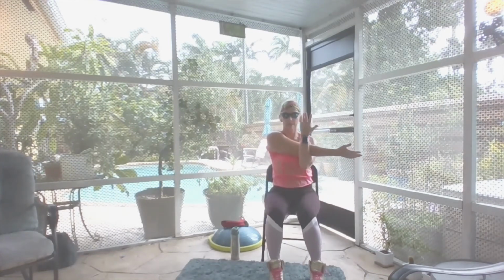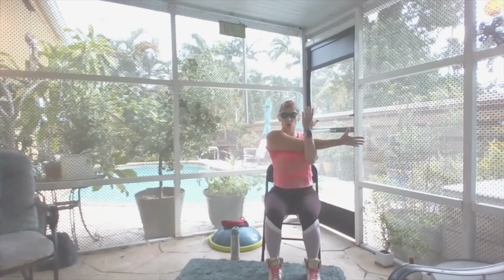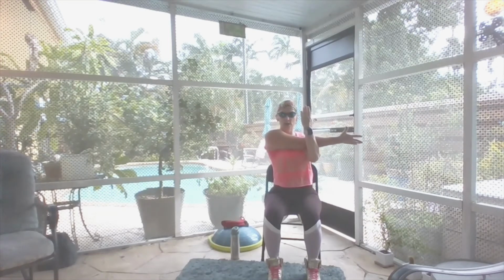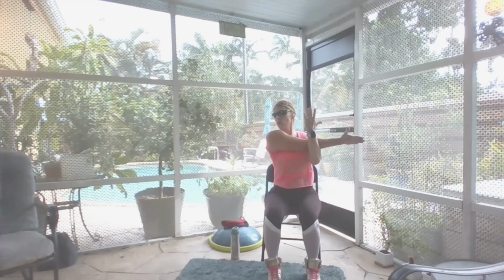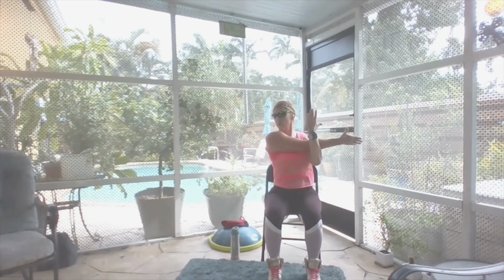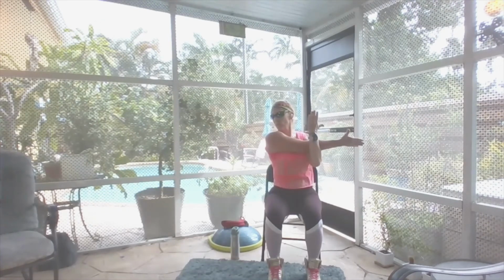Ready? 3, 2, 1. Now sit and hold. Really pull that front arm in. You're looking over that shoulder in a rotation manner. Feel that upper body open. Breathe.